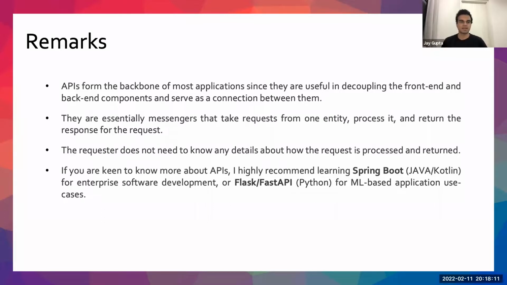They will say, use this URL. In this URL, just send us your image. We will process it and we will return you the output. For example, the output should be what kind of object is present in the image. So Amazon built an API that will send your image to their servers, get the response back from the servers, and send you the response back. So that is one example of a very complex API.